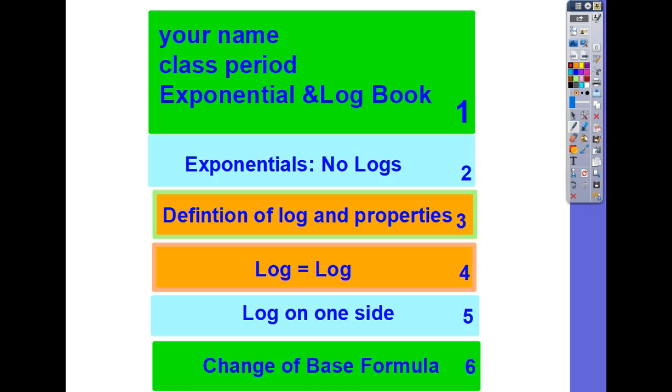Most of this will be a review of what we were doing before we started working on the TSIA. We started working on exponentials and logs, and then we took a break to work on the TSIA stuff, and now we're going back to the exponentials and logs. And so you're going to open your book up to the first, well, I labeled this one page 1. So open it up to page 2, and on page 2, you're going to draw a line down the middle.